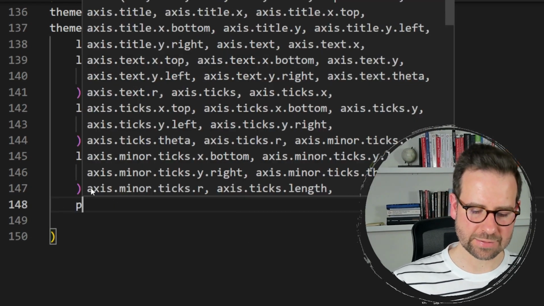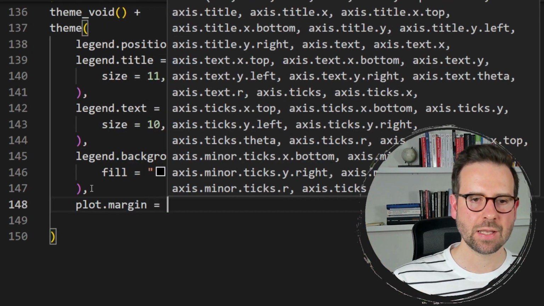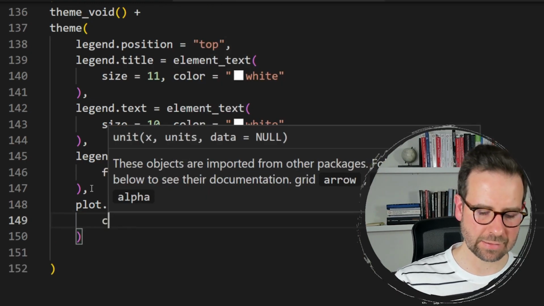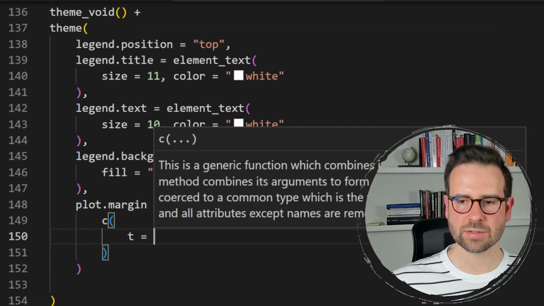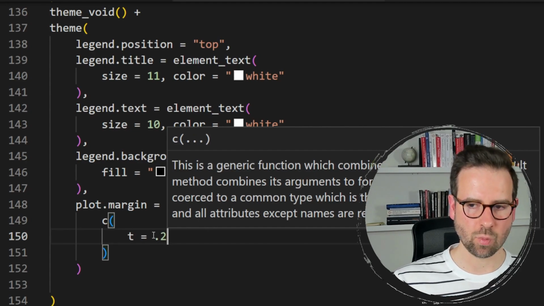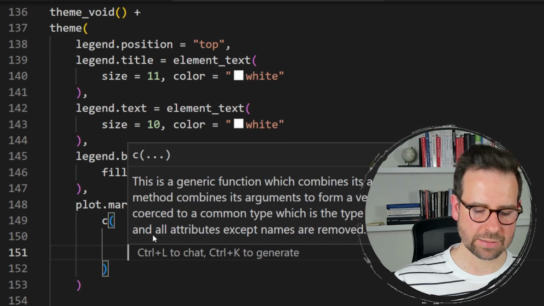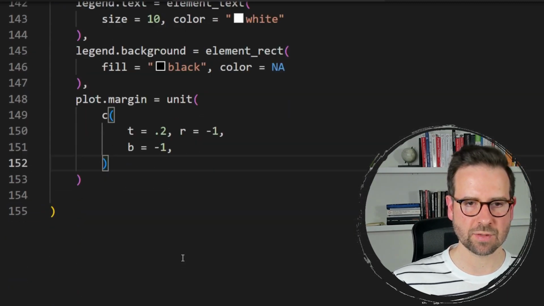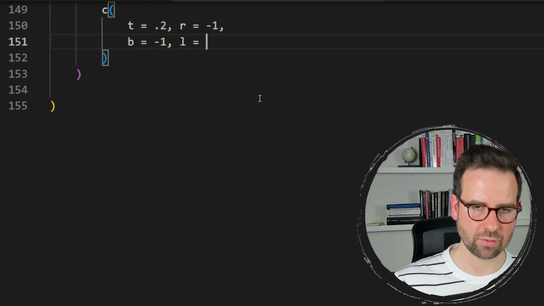Okay, and then one of the last things that I like to do is to shrink the margins around the plot. And over here, what you need to do is define a list of 4 values. So one is the top. Because our legend is going to be at the top, I want to give it a bit more space. So let's say 0.2, and then everything else I would like to decrease a bit. So right hand side, bottom, I also want to decrease or shrink. That's why I'm using negative values here, as you can see. And then also the left hand side, also -1.